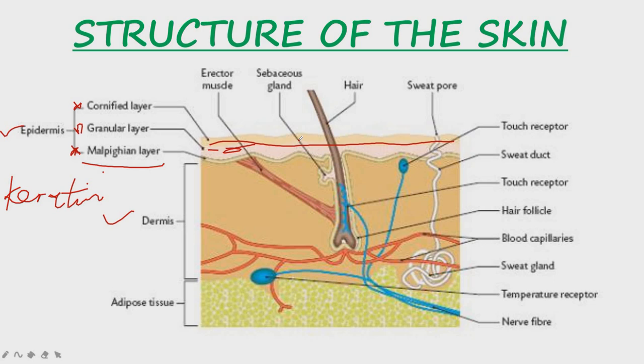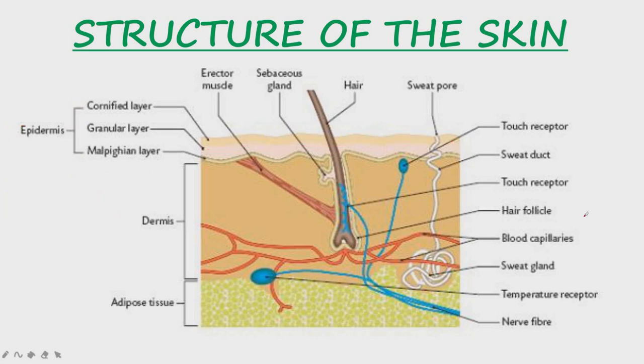So the emphasis I'm making here is that the epidermis has no blood supply of its own. Below it is the next layer of the skin, which is the dermis. The dermis has one unique characteristic when it comes to the skin. The dermis is the layer of the skin that is made up of connective tissues. And these connective tissues, we'll look at the different parts, different tissues that are found in the dermis.